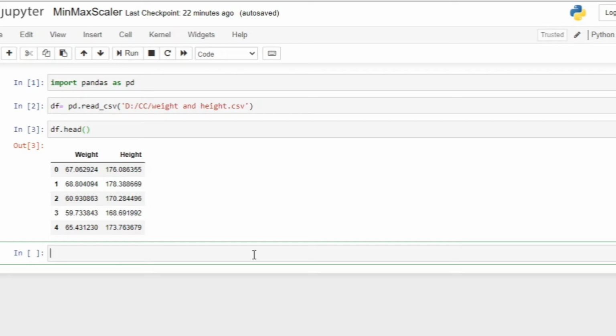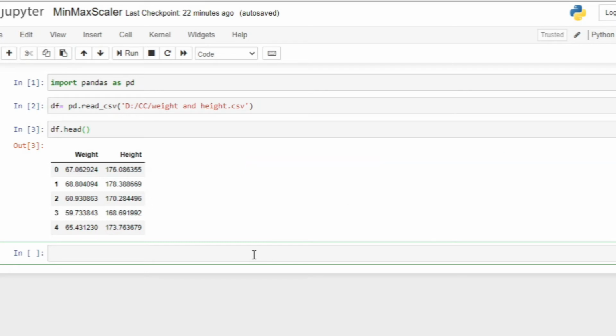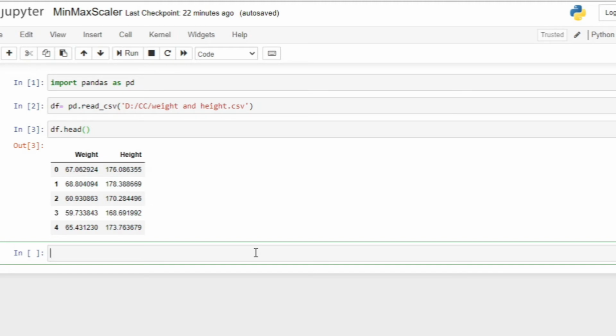Other than that, when we are considering gradient descent, we can use it too. And when you are working with deep learning, you need to use this MinMax scaler technique, because TensorFlow and Keras accept values between 0 and 1. So you need to use MinMax scaler on your data. It will scale your values between 0 and 1.